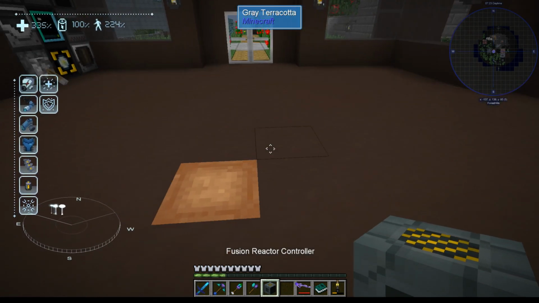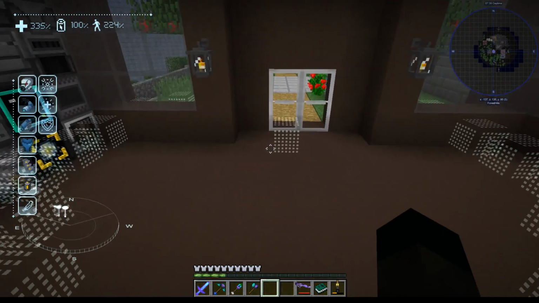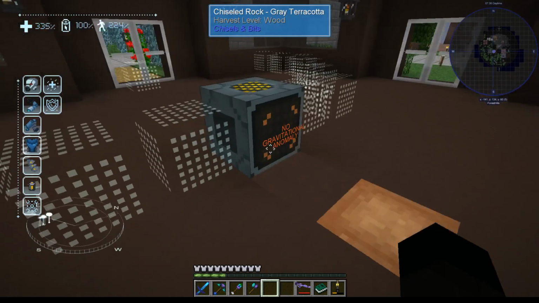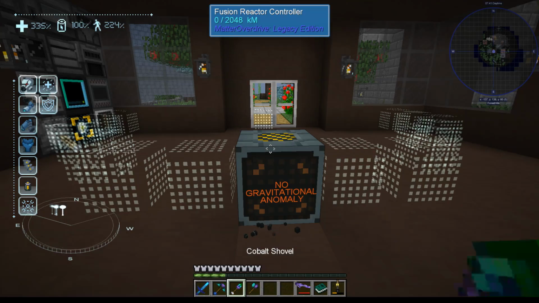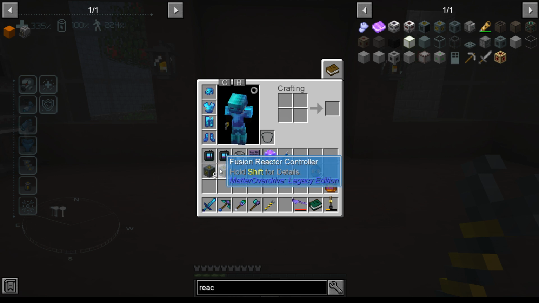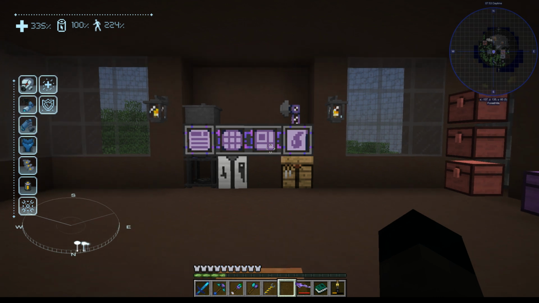Now this thing is fascinating because you pop this down and it draws out a shape, and it's telling me there's no gravitational anomaly. That's where it would go in the middle, and then around the edge you've got blocks, and there's no indication as to what these blocks should be. And you can't pick it up with a pickaxe either. You need a tritium wrench. From researching and watching other people and reading, I've determined that you need quite a few things.